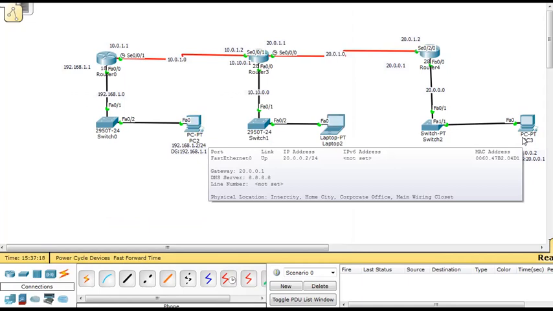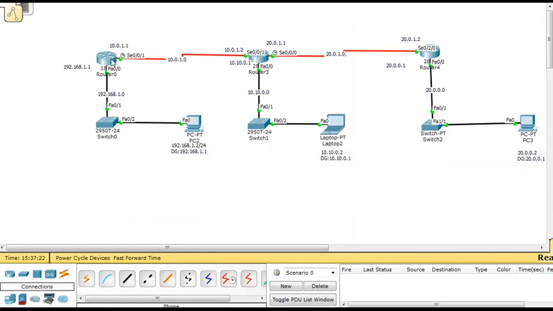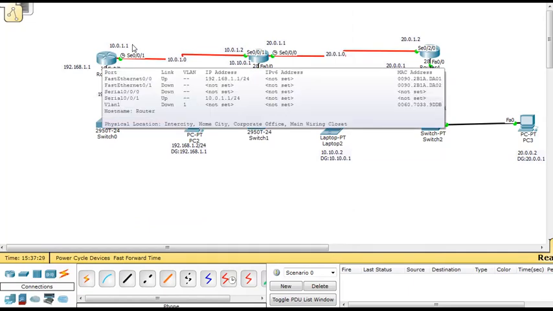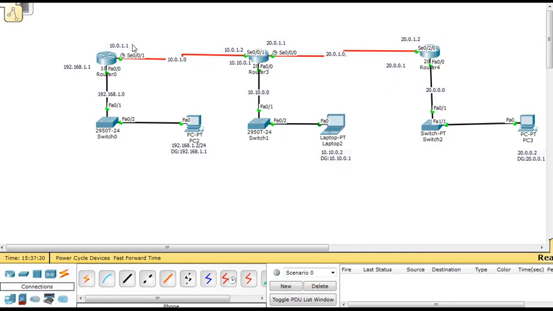Okay, but now in order for me to reach from PC2 to PC3, we have to configure Routing Information Protocol. The reason is because they are all in a different subnet. So this router over here is not aware about the networks over here. So it needs to learn about its neighbors. Hence we need to configure RIP on each of these routers so that they are aware about their neighboring router, and those routes are advertised in the routing table for all the three routers. So let's go ahead and configure RIP on each of the routers.